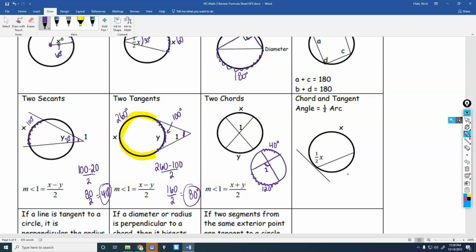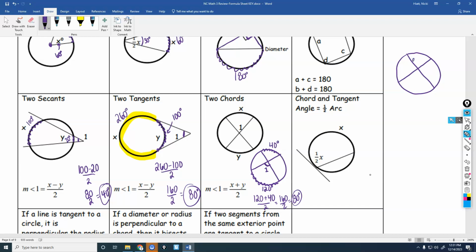Whenever you have something that crosses on the inside, oh, I just thought of another one that's not on here. I didn't do that for second period. So if they cross on the inside, it's basically just the average. We add together, divide by 2. So we're going to do 120 plus 40 divided by 2. That's going to give us 160 divided by 2. We'll also get 80 for this one. It's not related to the last problem. I just happened to pick something the same. I forgot to put a problem like this on there. Actually, I forgot several things like this.